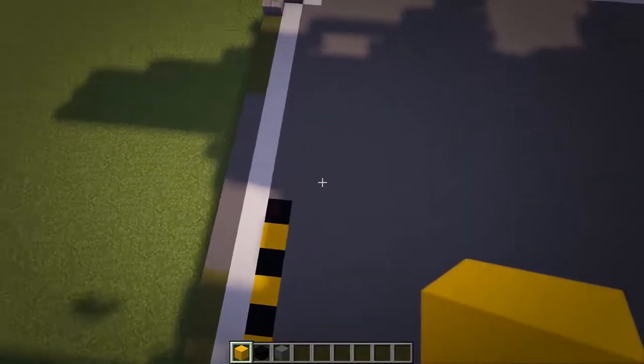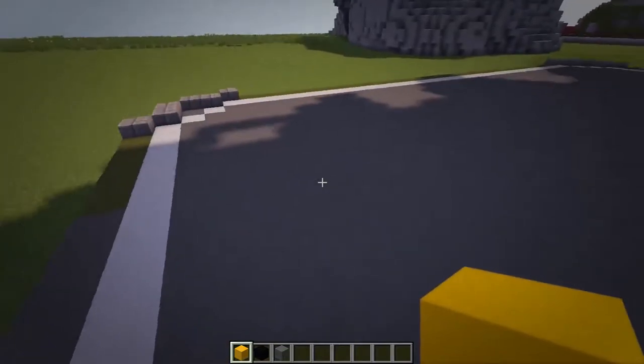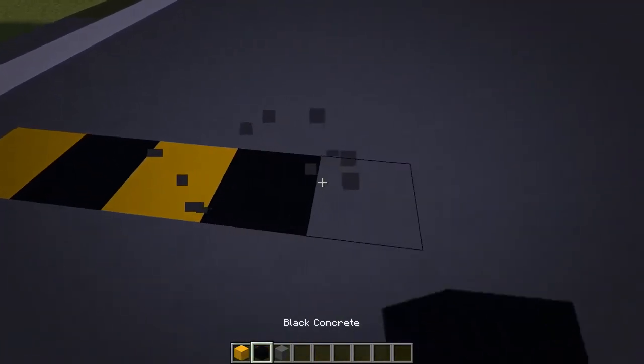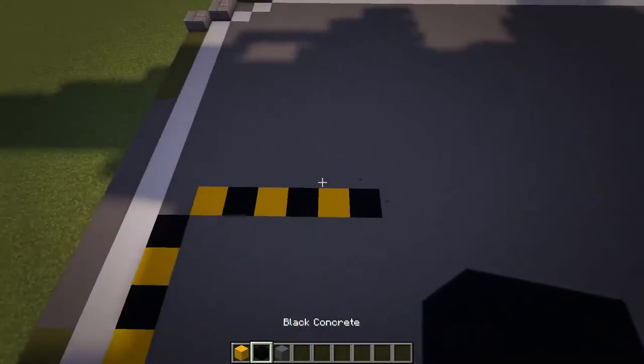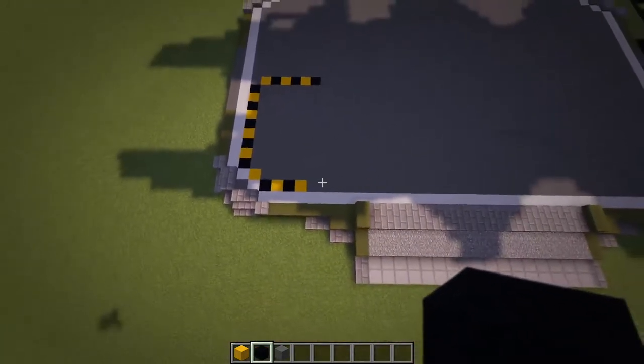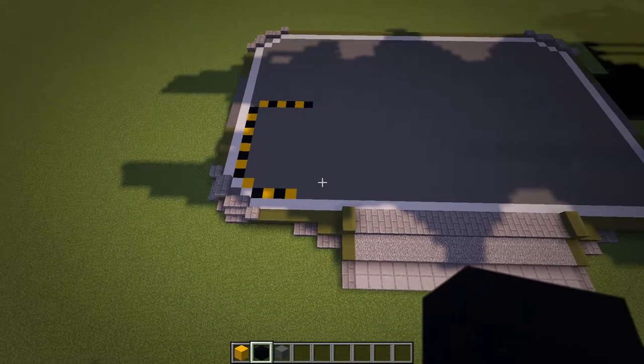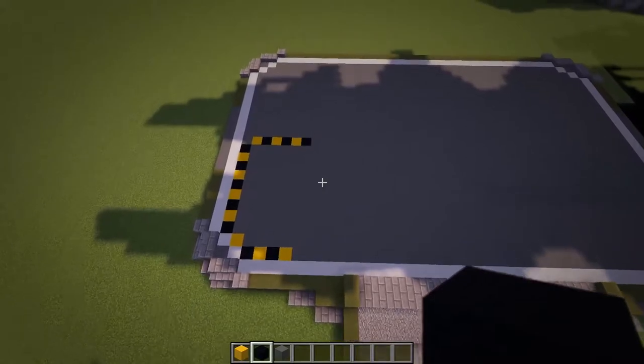And then a corner to that, so that's here on the right, you're going to do a yellow, then a black, yellow, and black. So you should get that. Now, once you've done that, that should be fine. Let me just check that's right.